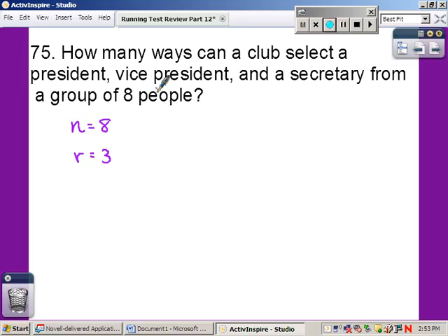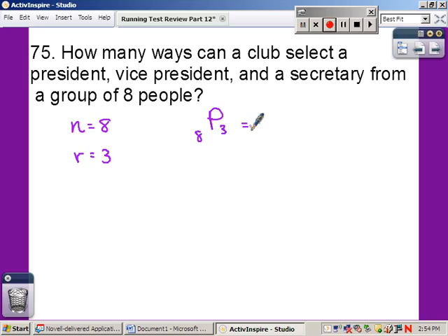Whereas if I was just picking 3 people to go write on the chalkboard, it doesn't matter what order I want them in. So if it's person A, person B, and person C, it doesn't matter if C writes first and then A. That makes no difference. The whole point is that in this case, you're given some kind of title or rank, and that tells you that order is important, which means this is a permutation. So it would be written like this.